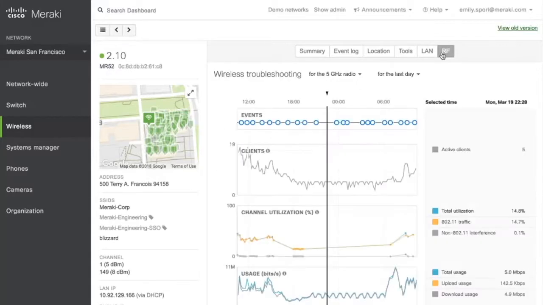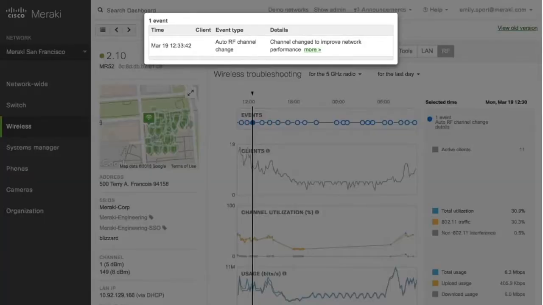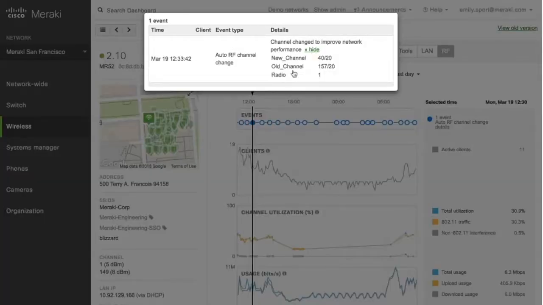I could come to the RF analytics page and actually look at any radio on the AP either in real time or for a given time frame, and actually look at all the moments in time when specific AP events were happening. And what I can do is click on one of these events, and I can get a little bit more detail about it. So we can see maybe there were some performance issues on this AP at one point.